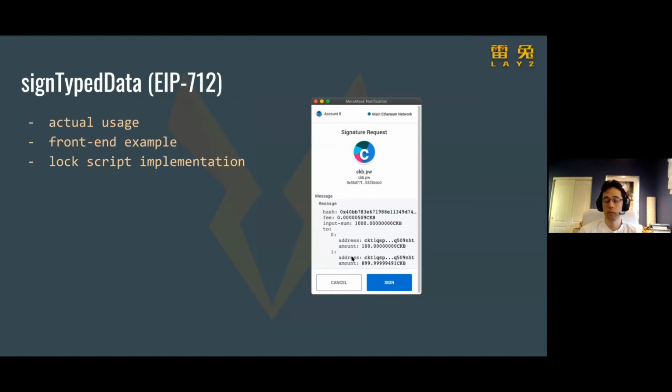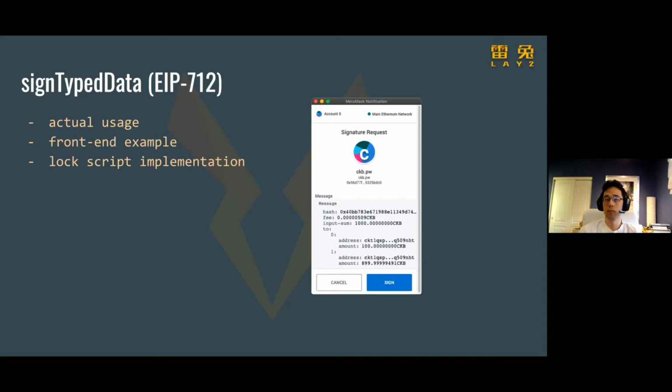We have tried 100 outputs in a single transaction. That works well. By adopting the EIP 712 standard, we can provide clearer information for users, because the user can know what they are signing, right?